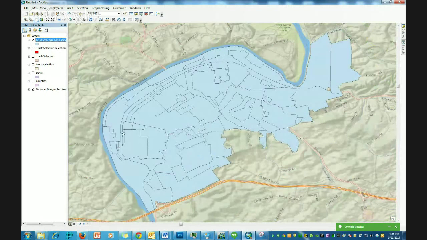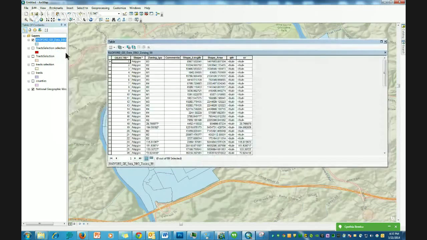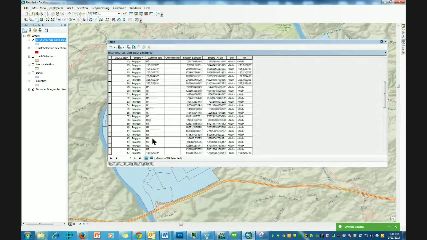Now we're looking at this map, and it again doesn't make too much sense. We see a bunch of polygons that don't really have much meaning. So again, the first thing that we want to do is open the attribute table so that we can explore what's going on. And in this situation, we can see that there's a zoning type field, which, if we looked on the internet, relates to the type of land use activities that are permitted to be going on in that particular area.